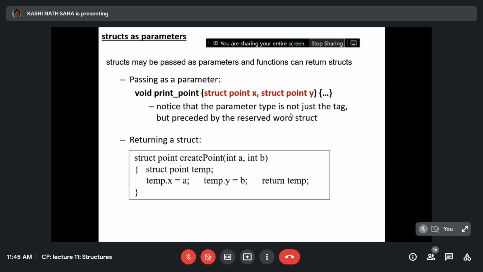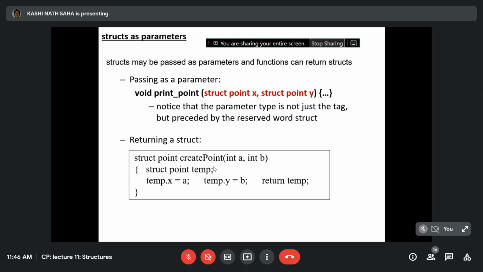Notice that the parameter type is not just the tag, but preceded by the reserved word struct. So this complete specification is necessary. Only point x, point y will not do. So this is the syntax of the language. We have to follow it. And this is not returning any struct, but it uses a struct variable as a parameter. It processes the struct variable within itself.